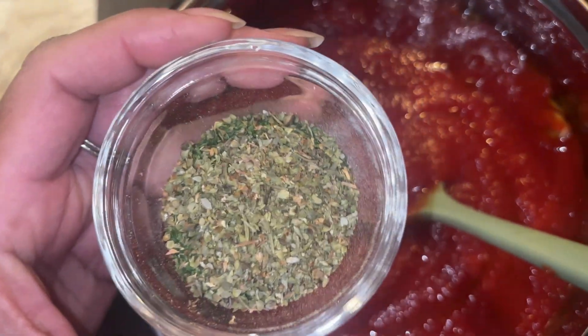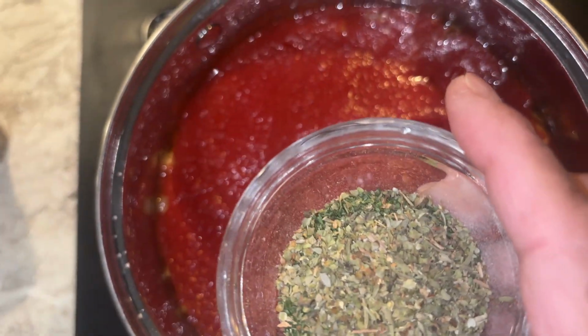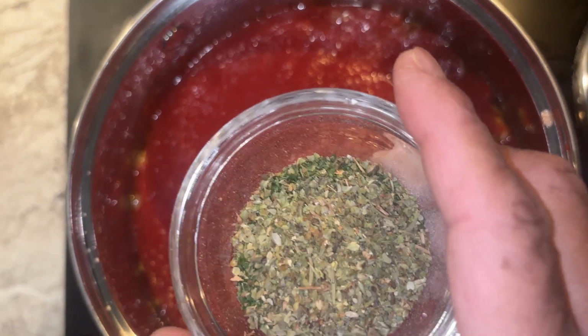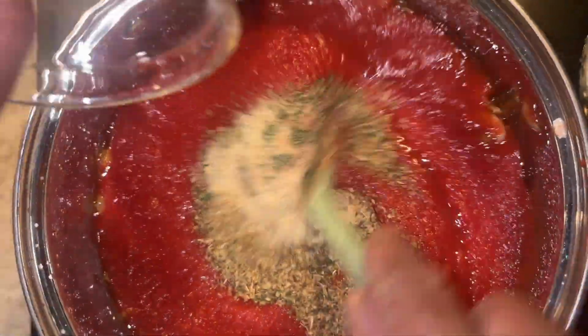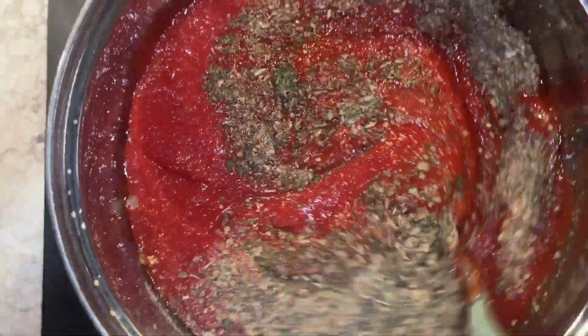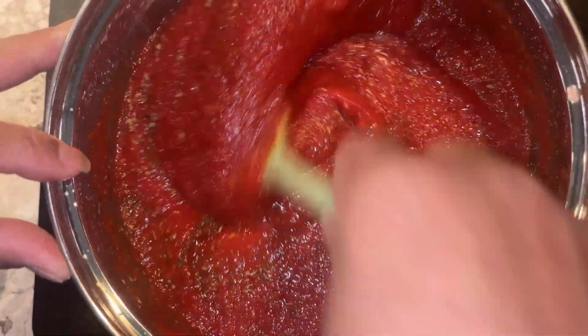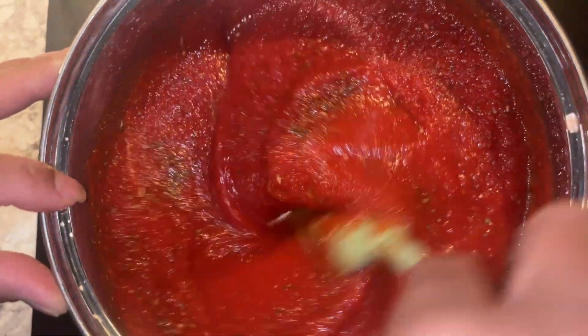Okay, inside of here, I have oregano, Italian seasoning, a little parsley, and onion powder. I'm going to put all this in and mix this up. This is my seasoning. The only thing that I forgot to add into here is my basil. And I'm going to add about a half teaspoon or a teaspoon of basil.